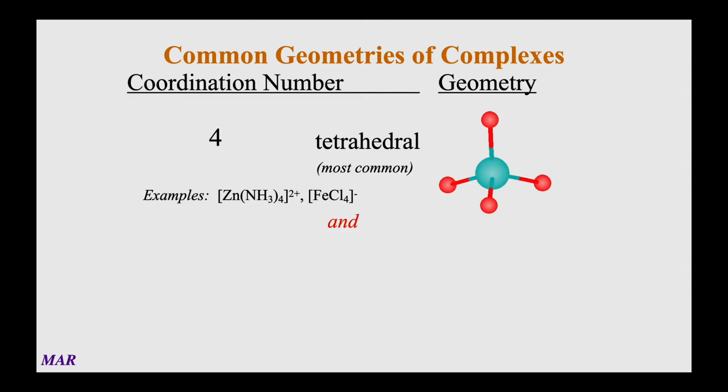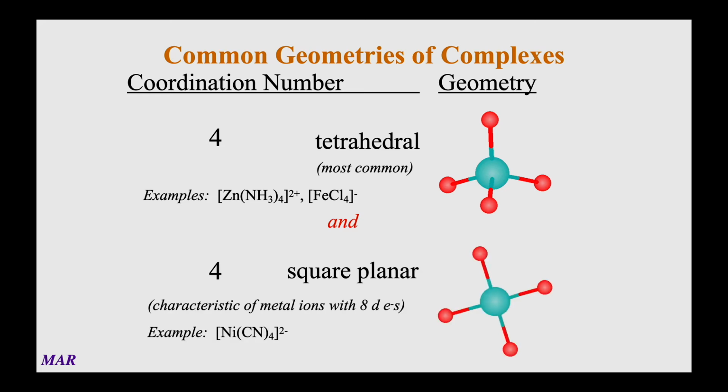If you have a coordination number of 4, there's 2 possible geometries, and the most common geometry usually is tetrahedral, just like in Chem 222. Zn(NH3)4 2+ was a complex ion we talked about in the Le Chatelier's principle lab. That actually has a tetrahedral geometry around it. The 4 ammonias try and get as far apart from each other as they can. So is the FeCl4- thing.